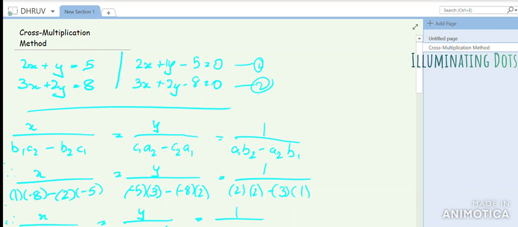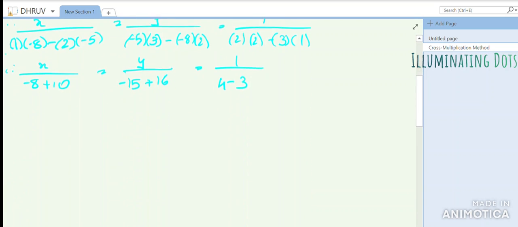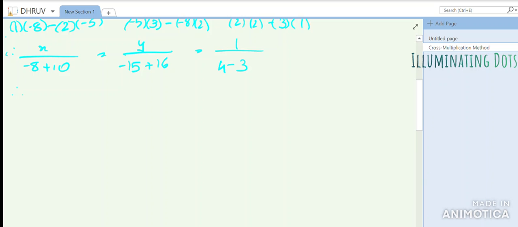So now what we do, we solve it further now. So it means x upon 2 is equals to y upon 1 is equals to 1 upon 1. We have this here. Now since all these three are equal here, what we do is we keep everything. So what we do is x upon 2 is equals to 1 upon 1 and y upon 1 is equals to 1 upon 1. Why we did this, sorry, 1 upon 1 here.